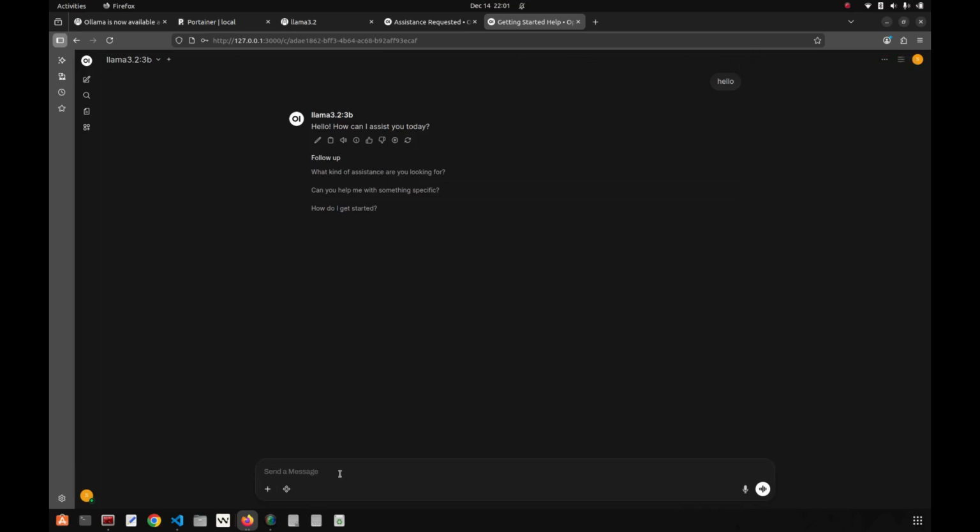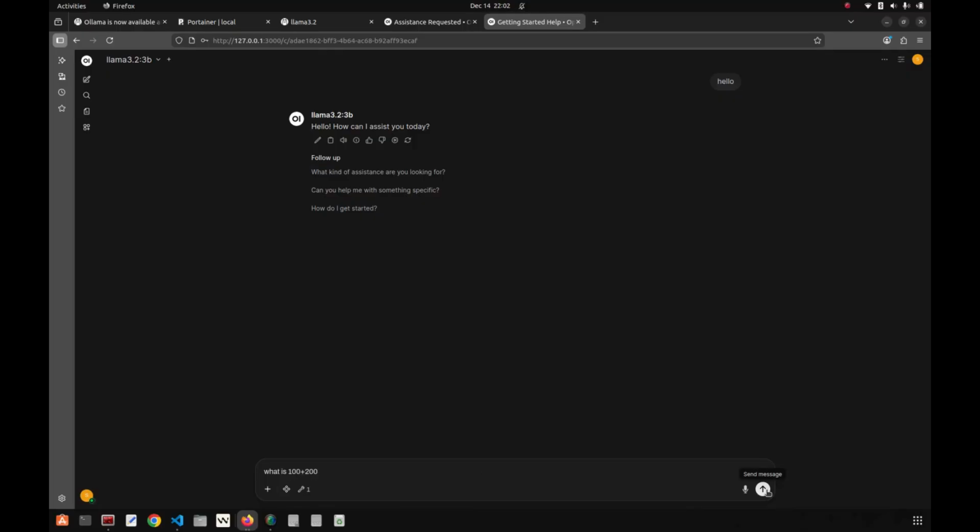Now you can see there's one tool available, and we have to enable that tool, the simple server tool. Now let's ask, what is 100 plus 200?